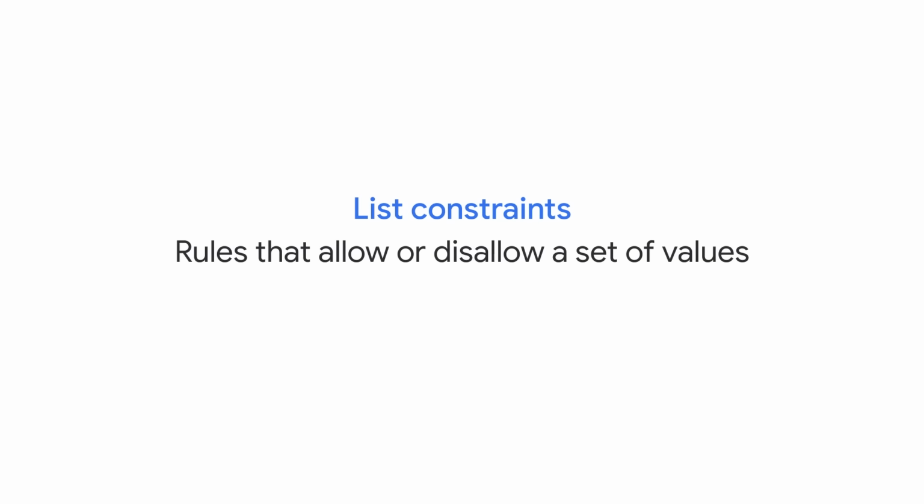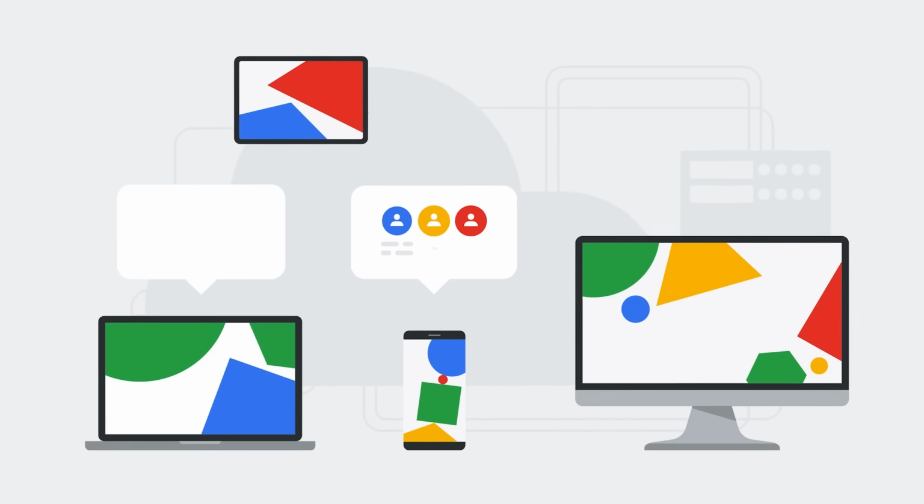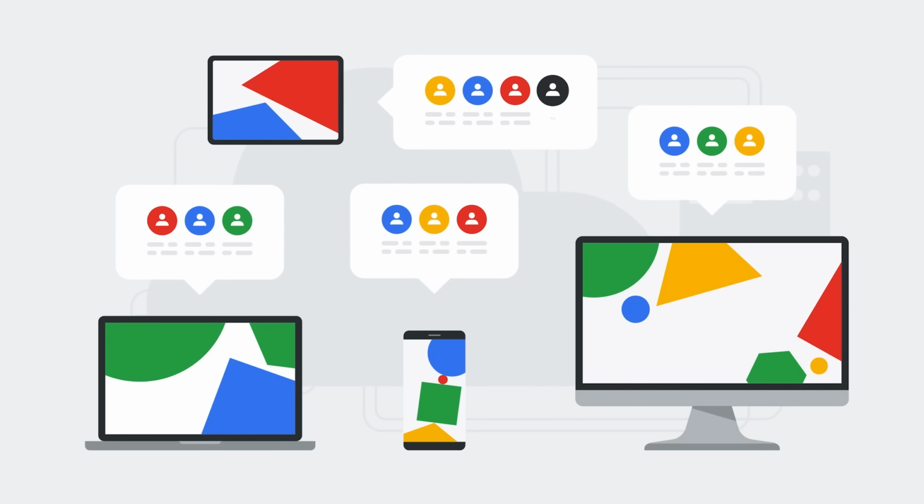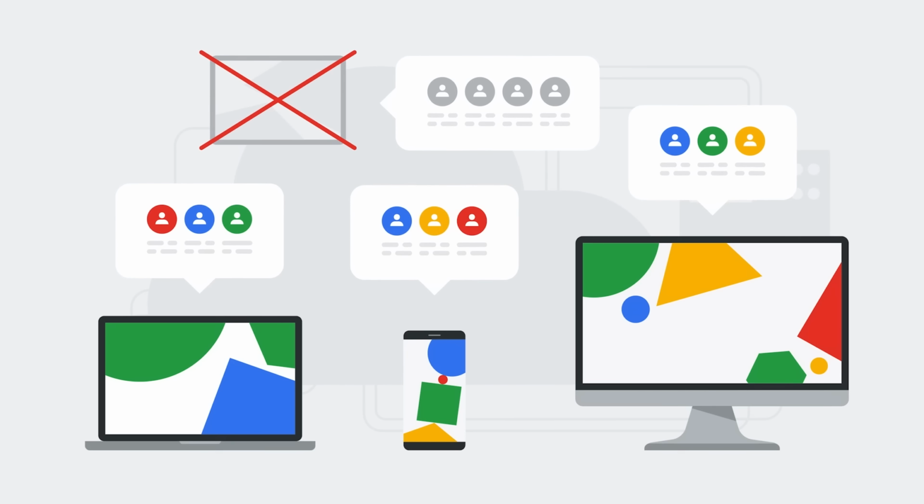List constraints are rules that allow or disallow a set of values and are useful when you need to specify the characteristics of resources created within your environment. For example, you might choose to enforce a constraint that prevents both public and anonymous access to cloud storage data. This would result in all created cloud storage resources becoming accessible only by a set of trusted accounts from a predefined list of domains. When a user tries to configure a resource to provide access to accounts from domains not on the list, they'll receive an error code specifying which policy was violated, and the account access will not be permitted.